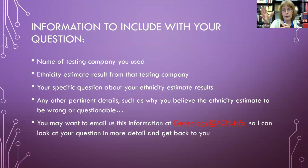So there's more letters at the end of it, but they're basically the same haplogroup. The H is going to tell you that they're in the same family. If you Google it and compare the two, you'll find out that one of them is just a higher-level haplogroup and one of them is a more specific haplogroup, but they're in the same family. So it's not that they're really different as you think they are, but it's because you tested the 2 men at 2 different companies. That's what I suspect might be happening.